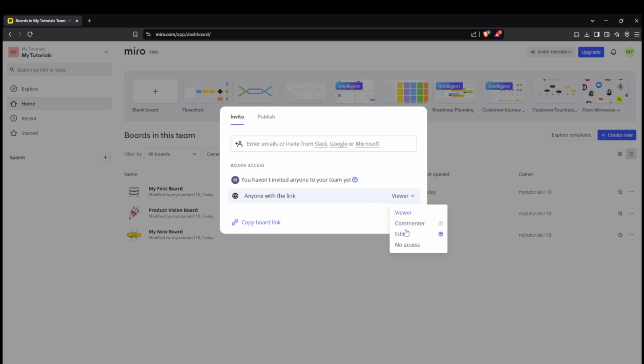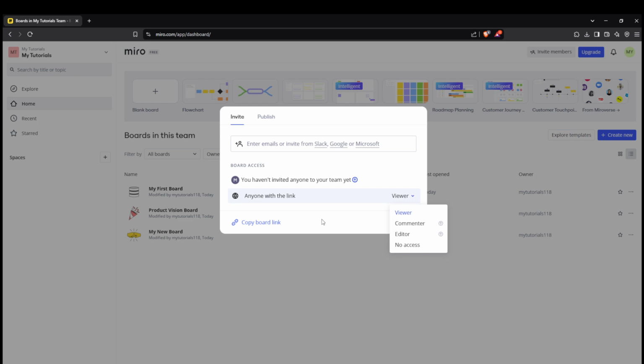It's important to understand that these settings control who can view, comment on, or edit your board. Now let's talk about permissions. You should see an option that says Change Permissions. Click it. If you're sharing your board with someone who just needs to view it, you'll want to set the permission to Viewer. This setting ensures they can see everything without altering or editing any of your content, keeping your original layout and information intact.